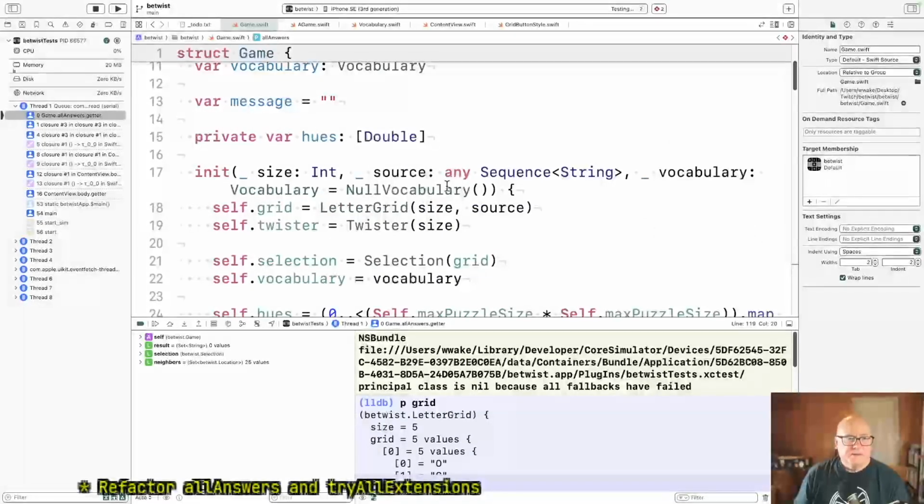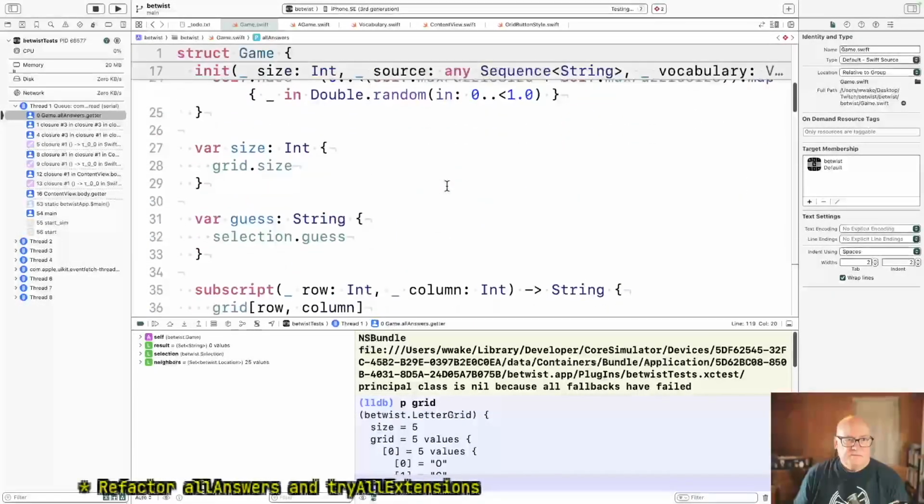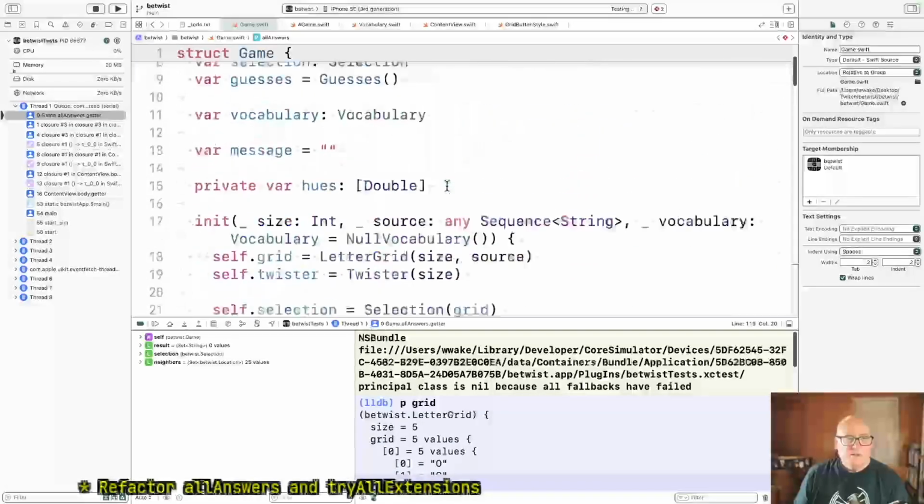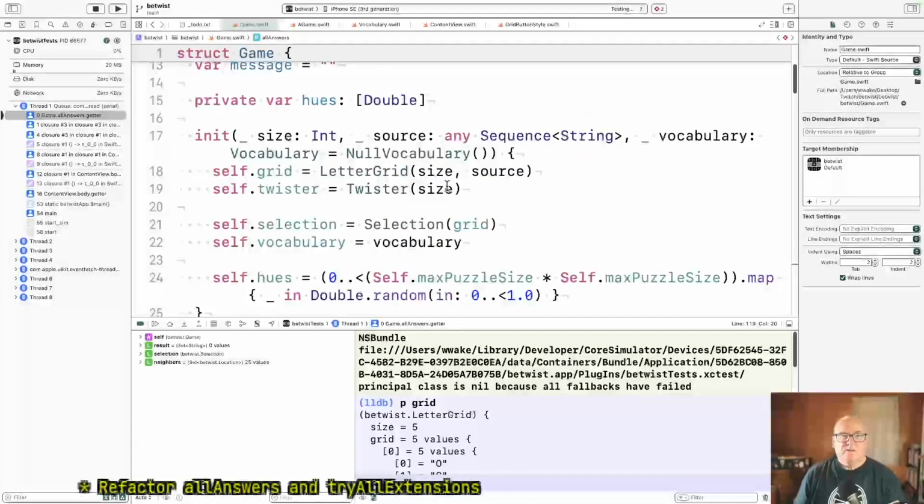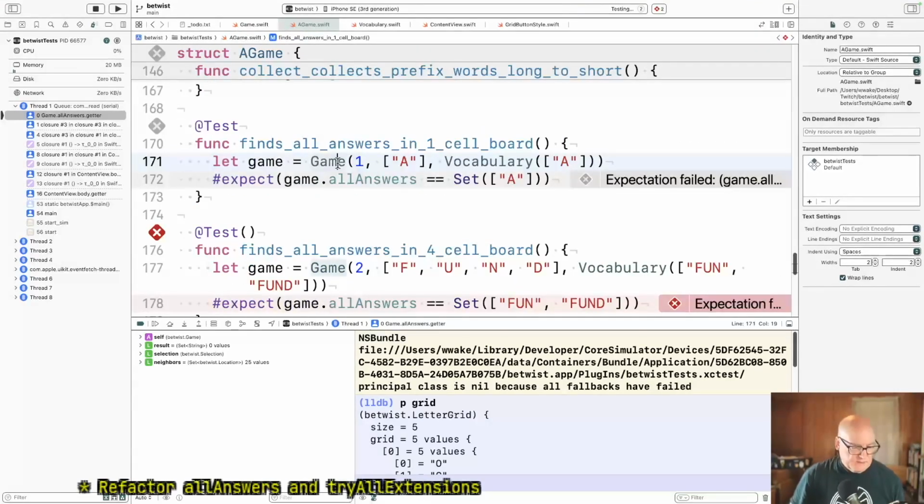Size, source. Oh. We changed our initializer, I think. Is that a helper initializer?